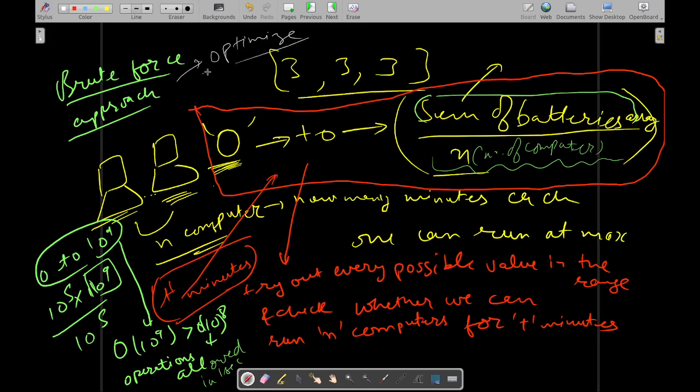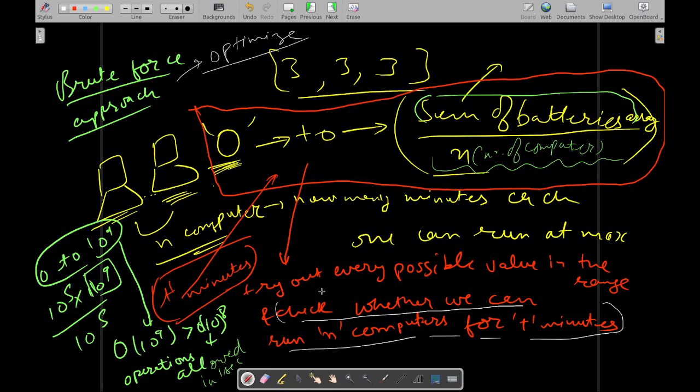Optimize. So you cannot change this part where you check whether we can run n computers for t minutes. It cannot be changed, since you would be checking this value, or how else will you know that if your value that you selected, let's say you selected 10 minutes, and if all computers can run simultaneously for 10 minutes, you cannot change this part.